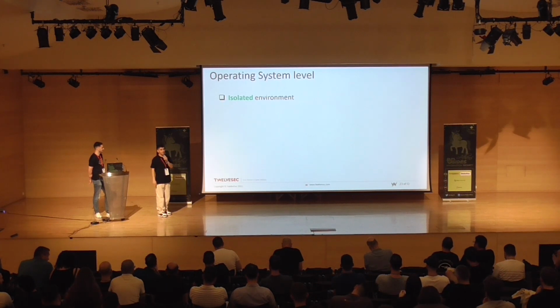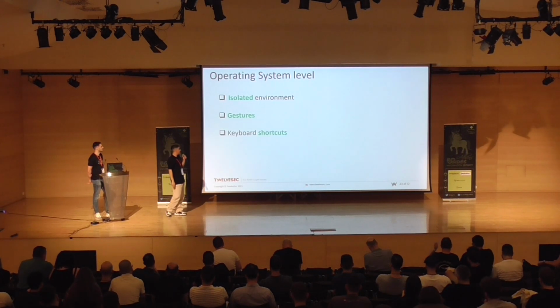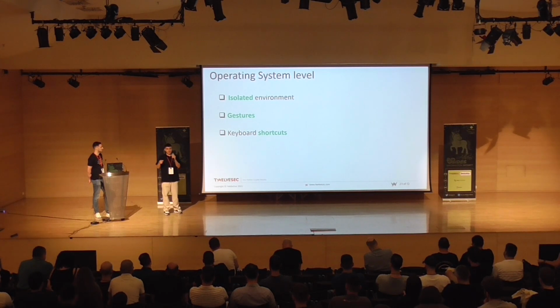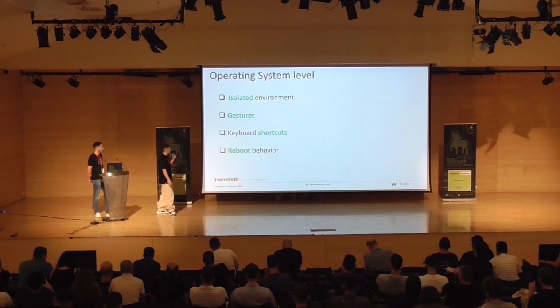Okay, about operating system level attacks. Do we have an isolated environment? Is there any application that maybe isolates another app? What happens? Are the gestures enabled? Can we swipe down with 3 fingers and maybe exit or minimize the application? Are the keyboard shortcuts enabled? If you don't already know, if you plug a physical keyboard into an Android device, you can navigate from there too. So if you press the home button on your keyboard, you can just minimize an application.